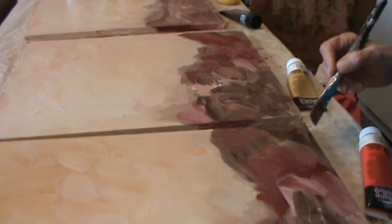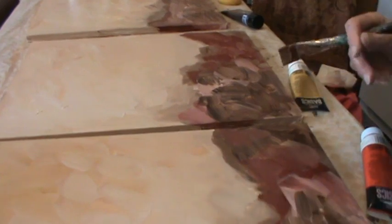Alright, we'll be back. Let me give you a closer look at that. There. I like that a lot better. We've got brown in it, and I've got the burgundy and the burnt sienna in there. So that's working for me. And then I've got the gold on the top.